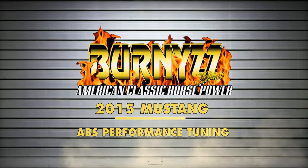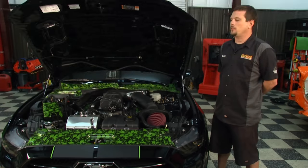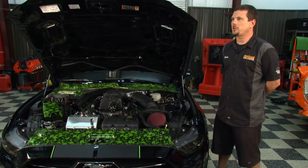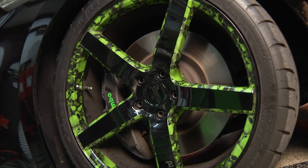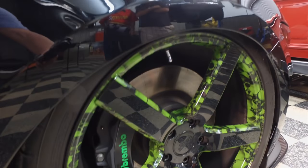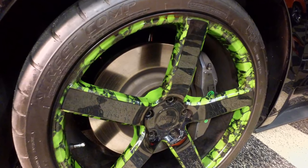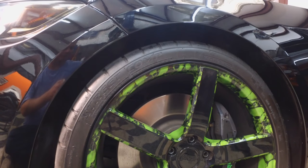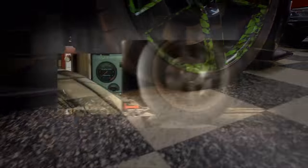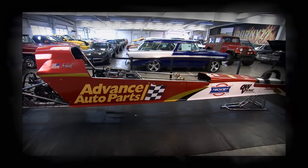In the performance field, ABS and traction control will come into effect — as soon as it sees tires slip, it starts pulling timing out, adding fuel, and making the car not put down 100% of throttle. When you go to aftermarket wheels, you want your TPMS sensors in there. Take them out, put them in the new wheels, recalibrate them, and you're good to go. With an air ride system installed, there are no effects on the braking system or the TPMS or any computer systems that would be detrimental to the vehicle.